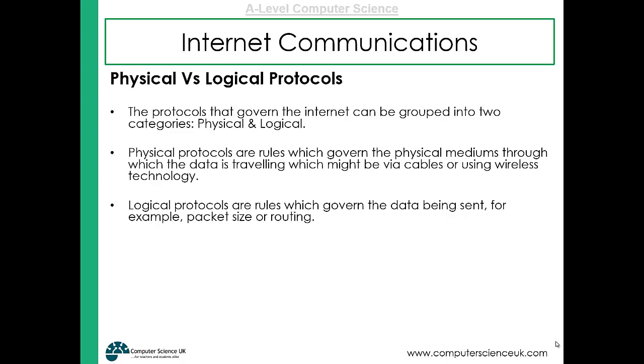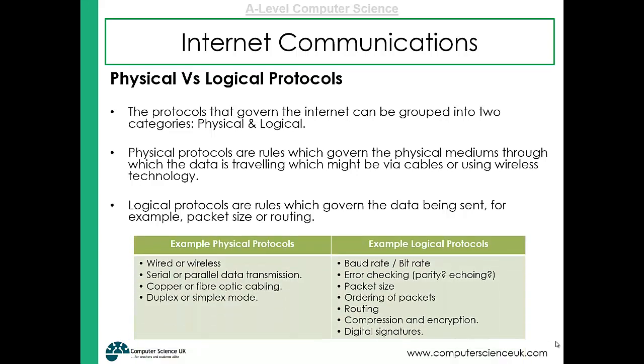So in terms of maybe governing how data is split up into packets and routed from one place to the other. A few examples of physical protocols could be wired or wireless protocols, serial or parallel data transmission, copper or fiber optic cabling, and so on. And logical protocols might be things like bit rate, error checking, packet size, ordering of packets, routing, compression and encryption, digital signatures. So you've got your physical protocols, you've got your logical protocols.